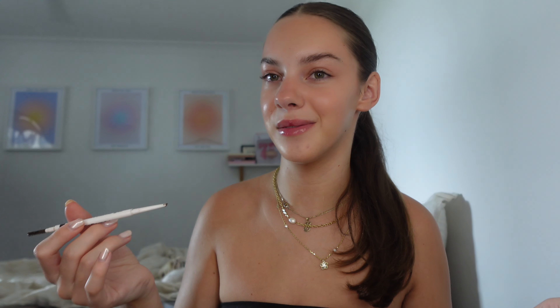I literally forgot about eyebrows, but I have this Emco Beauty Brow Precision Pen with a little pencil on the other side, which is completely wrecked. One thing about Emco Beauty is that the packaging is really bad in my opinion — it always breaks, it always leaks. I'm just filling in a bit of my eyebrows with the pen. I don't think this is necessarily meant to be a dupe, but it is still an Emco Beauty product.